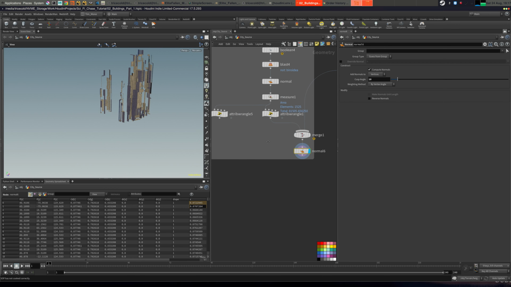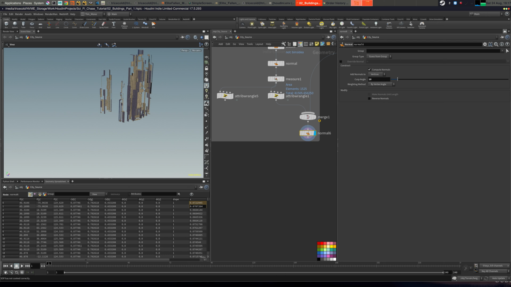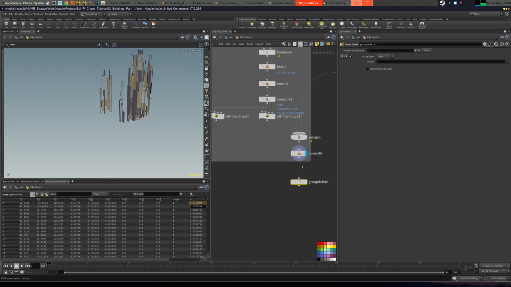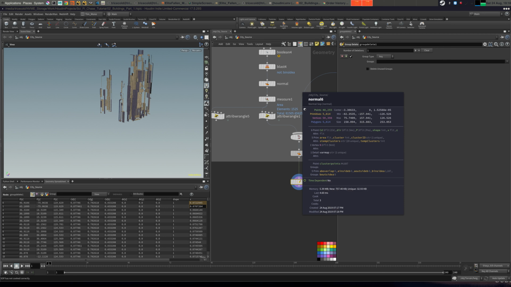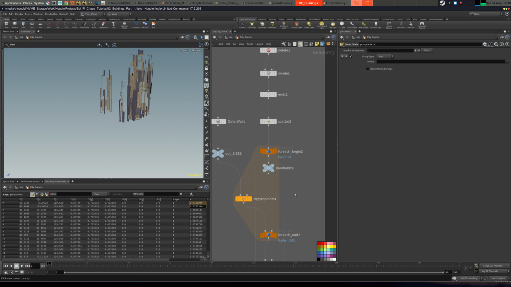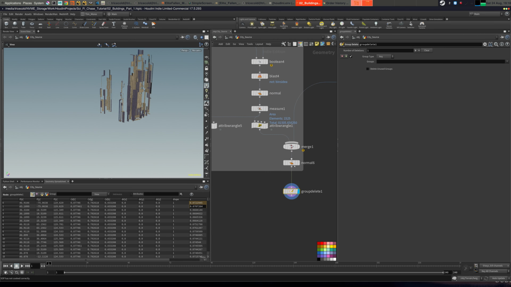Now I don't need any more of these groups. I think we have a lot of attributes here. So group, delete pretty much everything except extrude front, which we should still have be inside a, oh, we don't have it because of our boolean, well, it's clean, so let's clean it up.